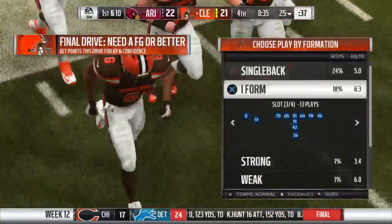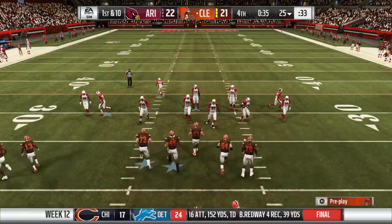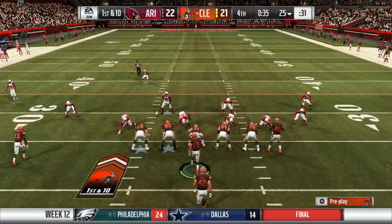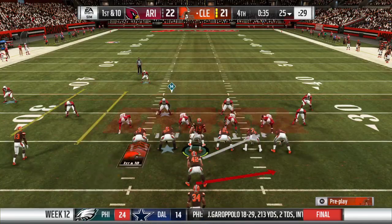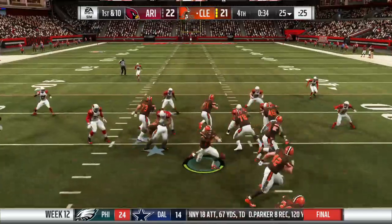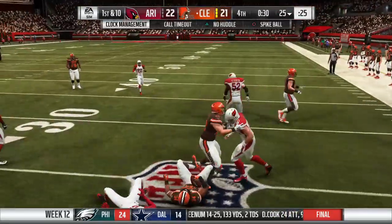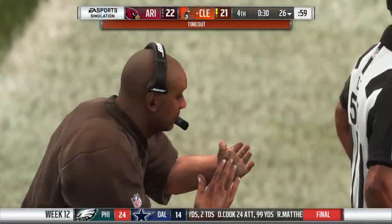And now Cleveland geared up to take the field. They only need a field goal. Obviously, the clock a huge factor. They'll be watching that. What do they need to do here, Charles? Your sequence of plays has to get you out of bounds. Completions, get out of bounds, gain some yardage. Then when the clock hits 7 seconds or less, now you get a decision. Okay. Are you in field goal range, or is it Hail Mary time?